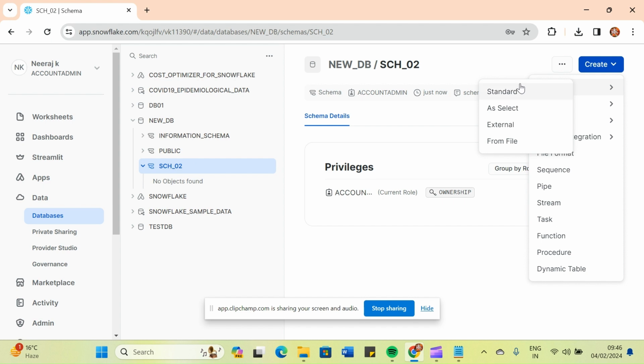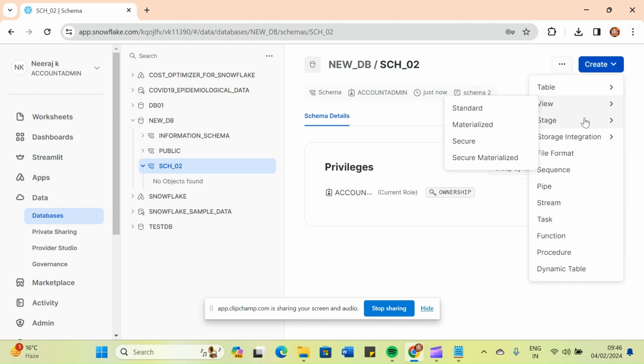If you see here, we can create table, view, stage, which is after the storage integration layer, and file format, sequence, pipe, stream, task, function, procedure, dynamic table. All these things you can create here. We will slowly discuss all the database objects in upcoming videos.